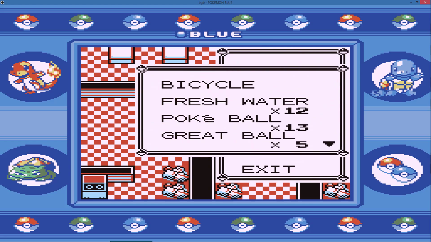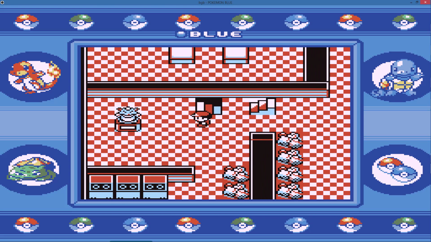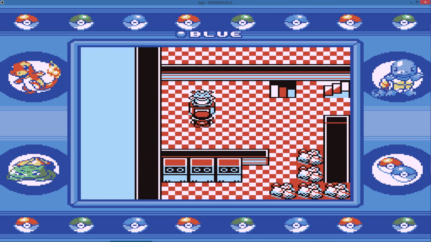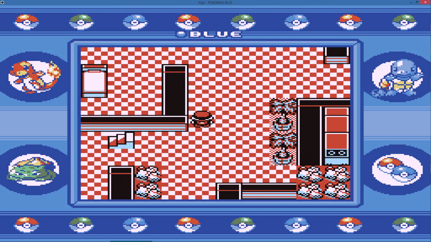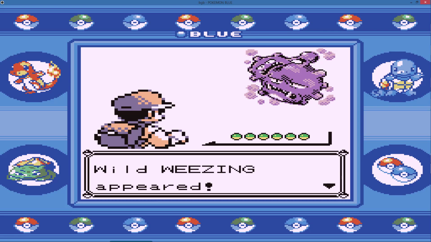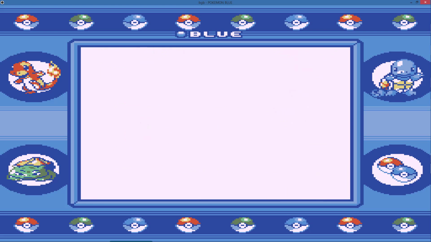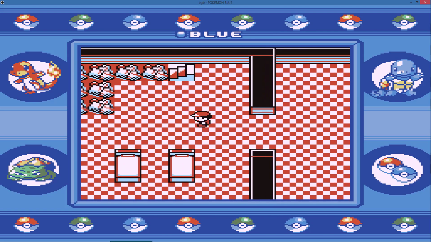See, now I remember, you have to... Yeah. It's annoying because you have to redo all the switches. I should switch out Pyra. I mean, none of my Pokemon are high enough level to dissuade this level 37 Weezing. But I suppose it doesn't matter then.